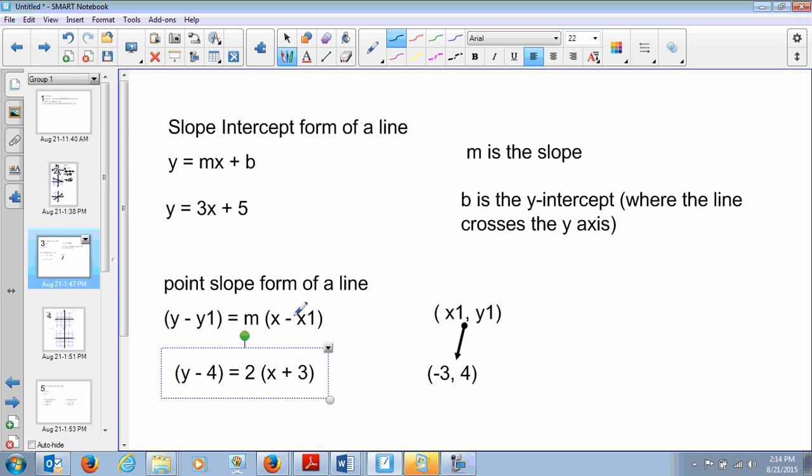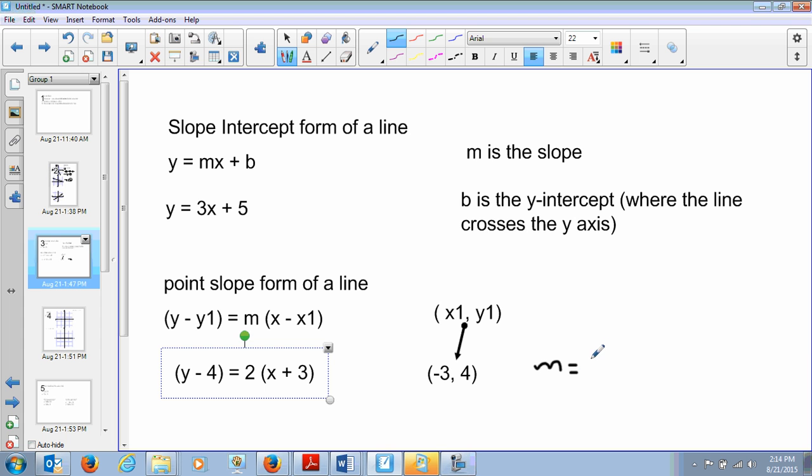Now notice how this changed. It went from x minus my x coordinate to x plus 3. So what must have happened there? Well, it happens that x1 is actually a negative number. So it was x minus negative 3, which really turned it into positive 3. A lot of people make mistakes on these because they'll say, oh, it's located at positive 3, negative 4. No, it should be a minus sign there. So if it changes to a plus sign, that means the number was a negative number. And then the slope of that line is just the number 2.